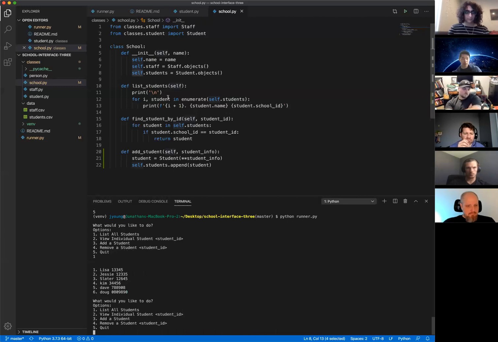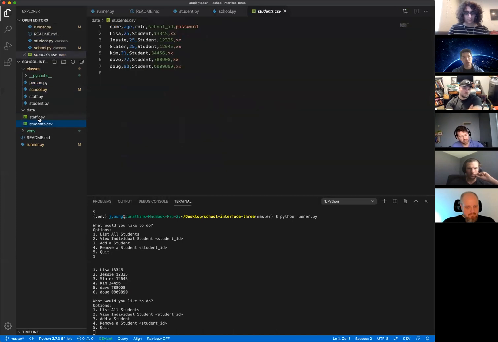And the idea here is that we have students that exist within memory. So whenever I create this student, I append it onto self.students, it only exists within memory. It only exists when I run this file, but doesn't actually persist anywhere. The data is not being saved. So I've got this students.csv file over here. It looks like I should just be able to save it to the very end. Let's append this particular person at the very end so that they persist or they're saved into a file.